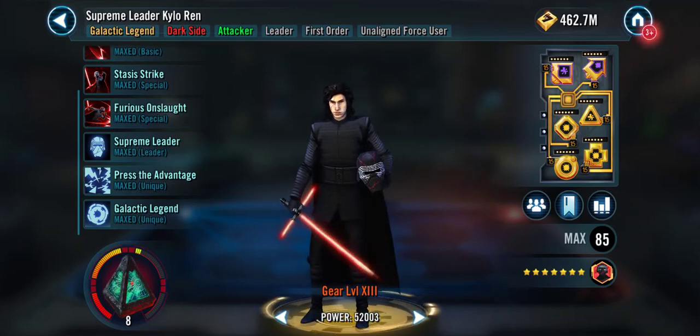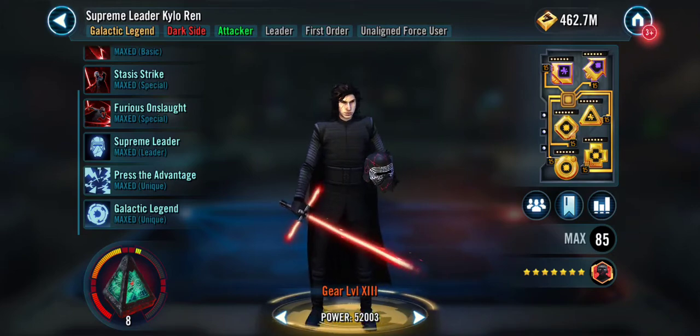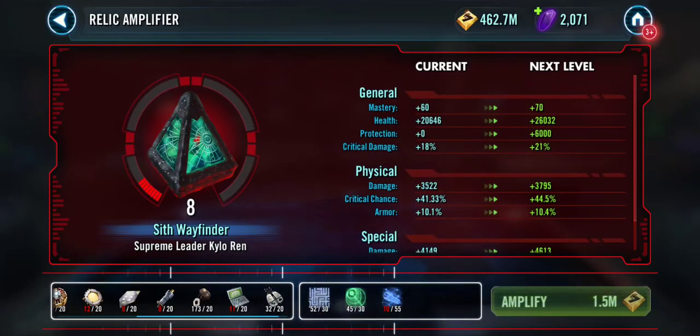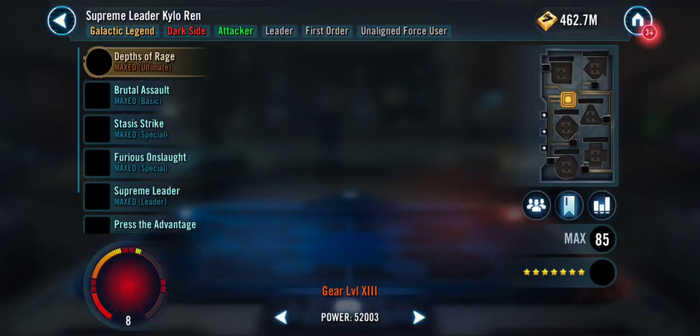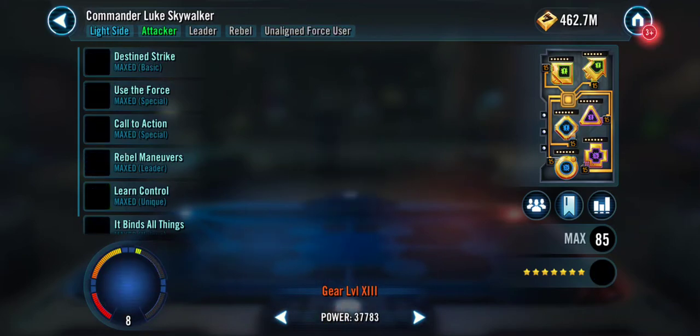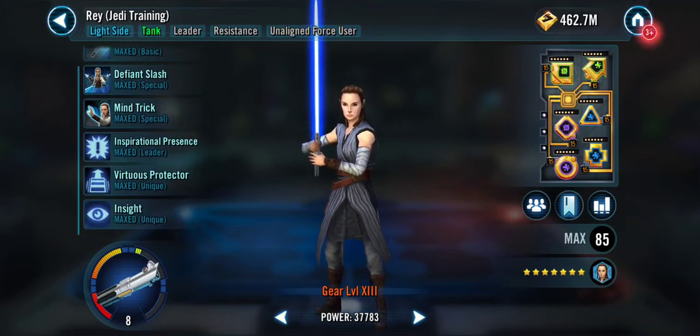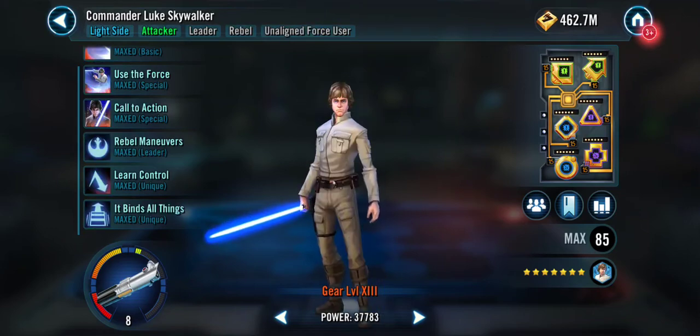So anyways, the whole point of this is that even though it shows him with his unstable crossguard lightsaber with his crimson blades, his relic is Relic 8, 6 Days of Ultimate, like I said. Sith Wayfinder, Supreme Leader Kylo Ren. Galactic Legend, Supreme Leader Kylo Ren. Now, Gear 13, Relic 8, 3 Zetas, Rey Jedi Training. And now you can see, oh shit, I forgot to do something.